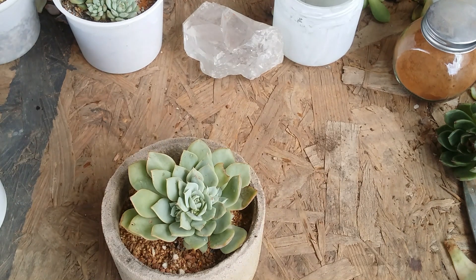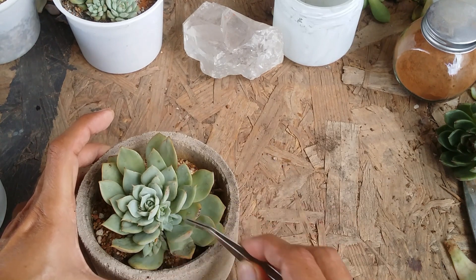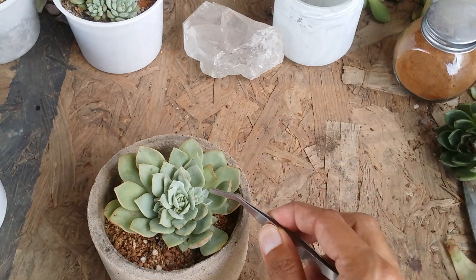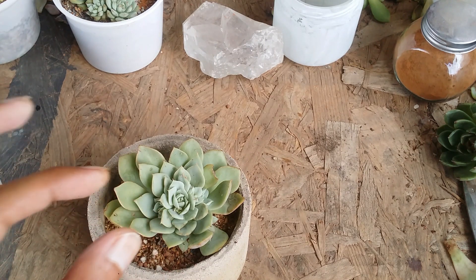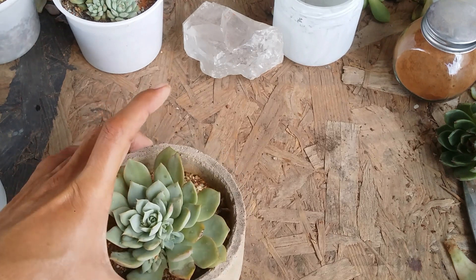It's always better to wait for some time. Don't be in a hurry to chop it off just because it's a bloom — wait until you start noticing the buds, then cut it off. Right now they are very tiny and it's difficult to determine whether they are pups or blooms. But anything that grows closer to the crown area is 99% a bloom. As blooms start to grow, they tend to put out a long stem, and then we can easily cut it off.